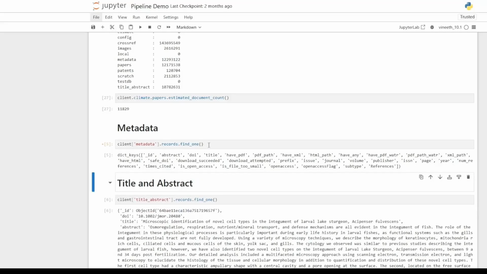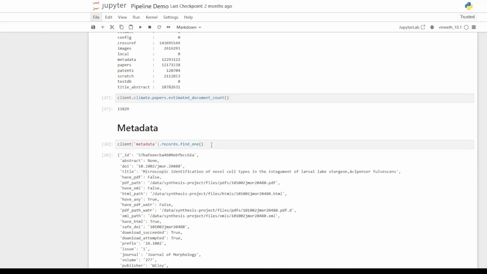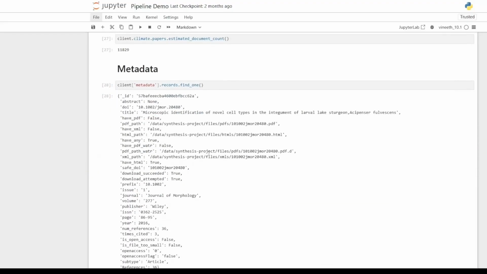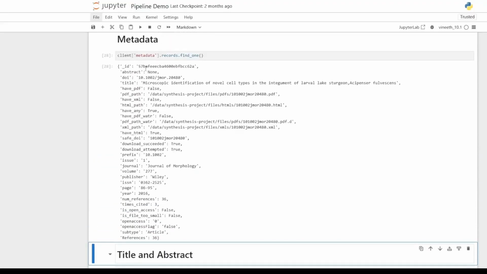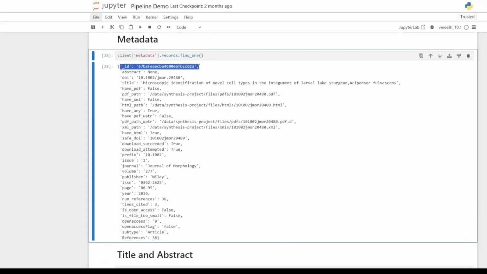So if you do client.records.find_one, it pulls a random sample from the entire collection. So this gives us an example of what a metadata record looks like. This is the ID that is assigned by MongoDB. This is the DOI of the record.